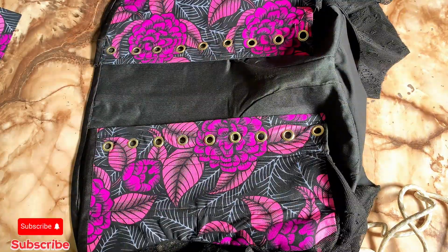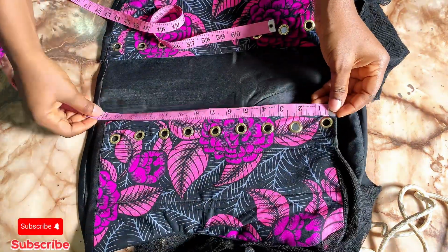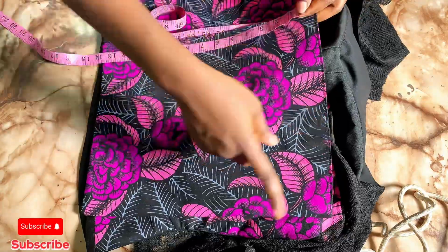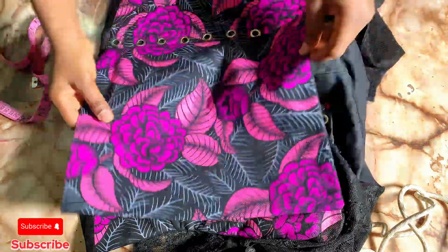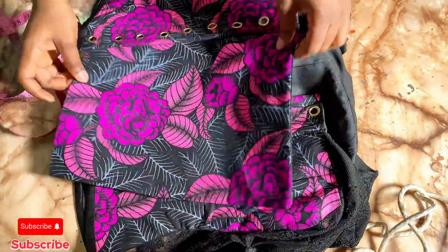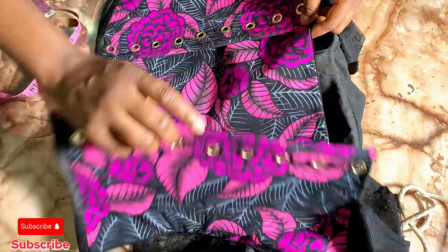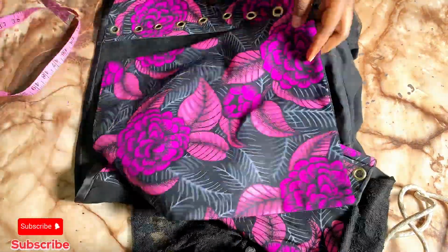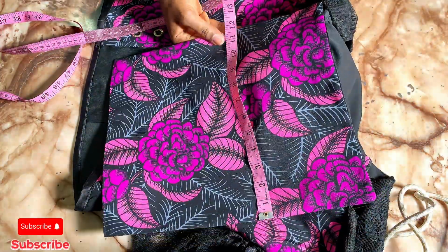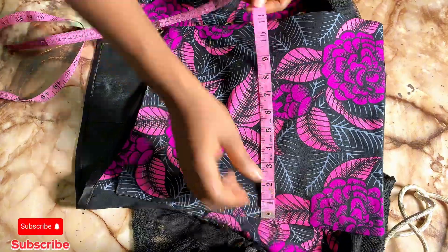So now I'm going to be attaching my modesty panel. I took the measurement, the length of the back, and cut out that fabric. I think I had 14 inches, so I cut out fabric of 15 inches because I was going to turn it. And the width was 11 inches, which I cut out 12 so that I could sew round, because I'll need to sew the fabric round.